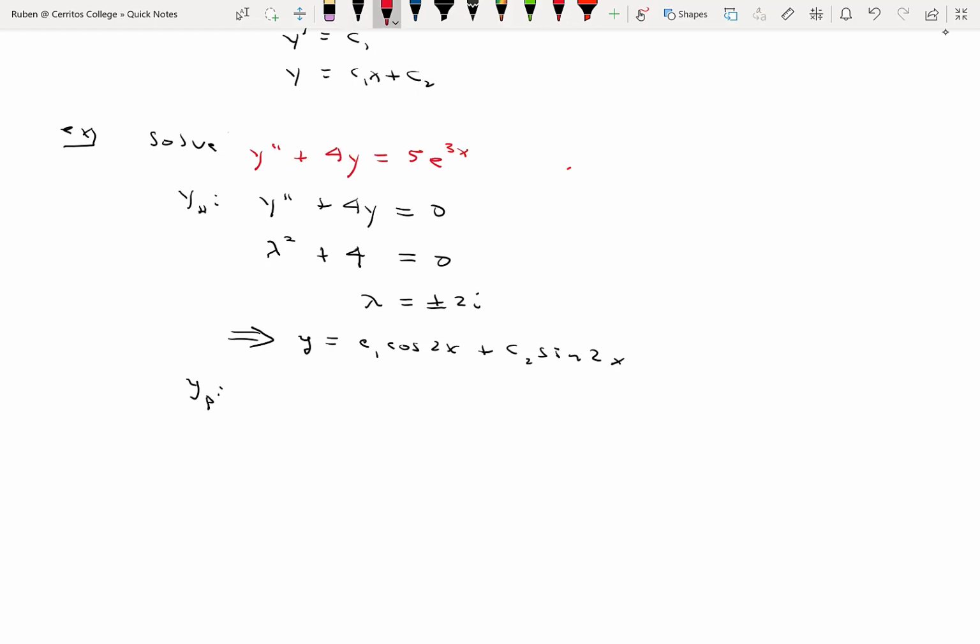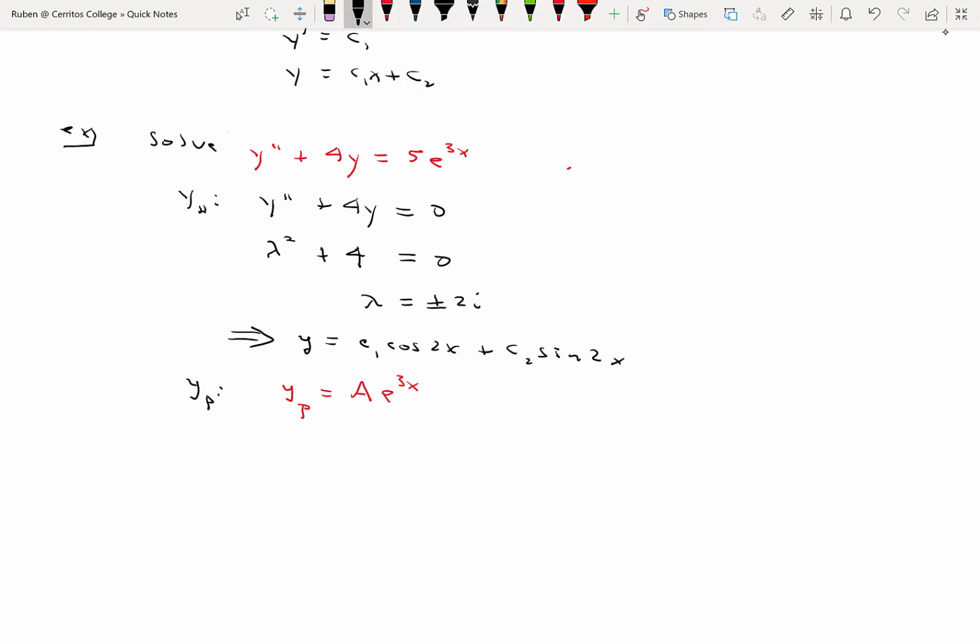So we're looking for a solution to this differential equation. Now, imagine plugging in a function on the left-hand side, taking two derivatives, adding to that four times the original function, and then somehow getting 5e to the 3x. What kinds of functions can you do that to and get 5e to the 3x, or anything with e to the 3x in it? Well, common sense says since the derivative of e to the 3x returns another e to the 3x, times 3, of course, using the chain rule, it might be logical to assume that y sub p is some constant times e to the 3x. This is where the common sense comes in.